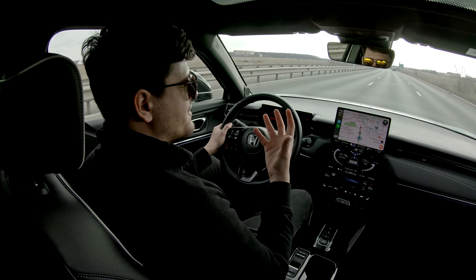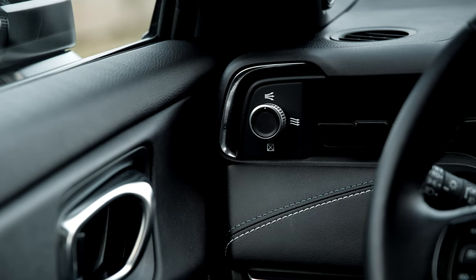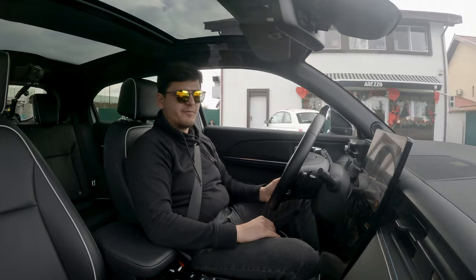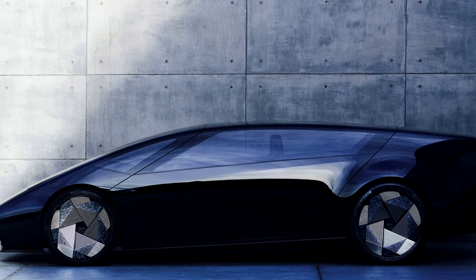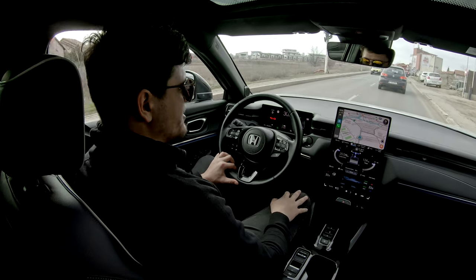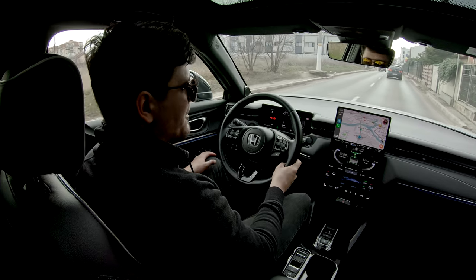I was frankly expecting more from Honda and would have assumed they learned lessons from the failed E, but apparently they haven't — or they already had this model in the pipeline and released it knowing it's not going to do very well. The E-NY1 is a nice car to drive, but it doesn't feel especially well-tuned, like they stopped eight-tenths of the way. Honda has shown some really cool concepts lately, and I hope one materializes into a production car, because Honda needs bold design that no other manufacturer would dare try and competitive technology underpinning it. Even though the E-NY1 is a disappointment, I still hope Honda can and will do better with electric vehicles.